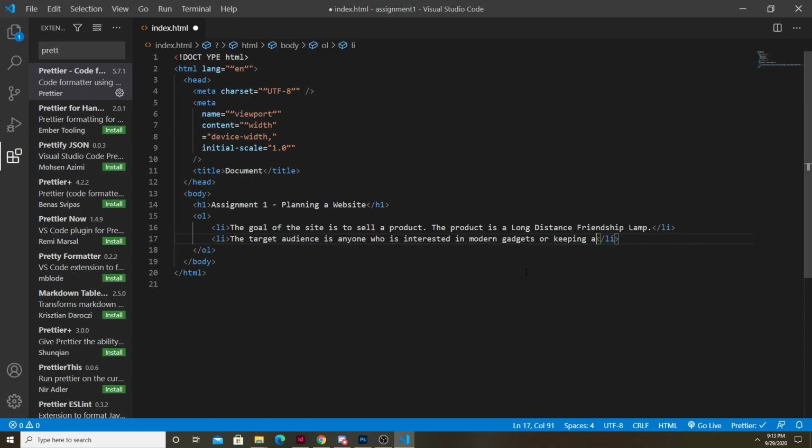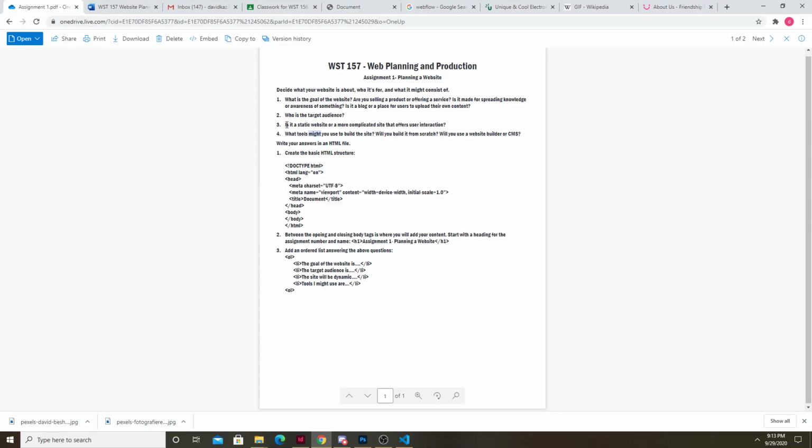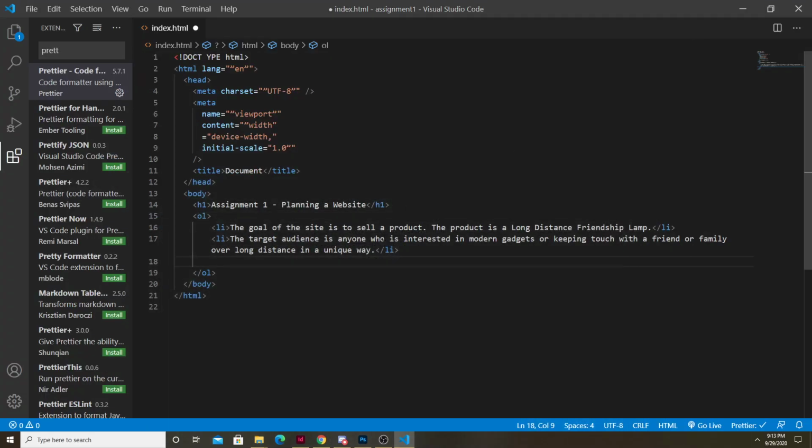It's pretty much what I just said, huh? Next question. Is it a static website or a more complicated site that offers user interaction? So if you were just advertising the product and you weren't interested in selling it through the website, it would be static. But you probably will be wanting to sell it through your site.